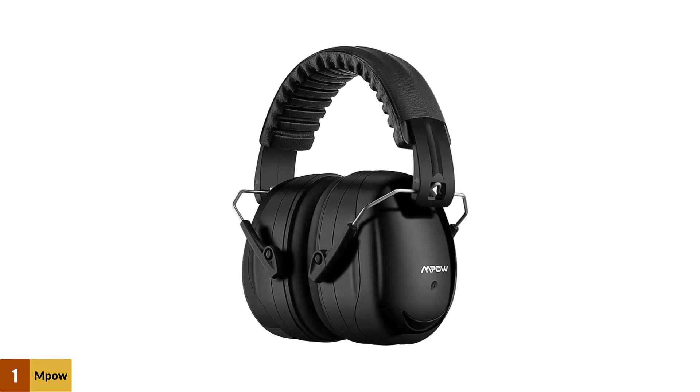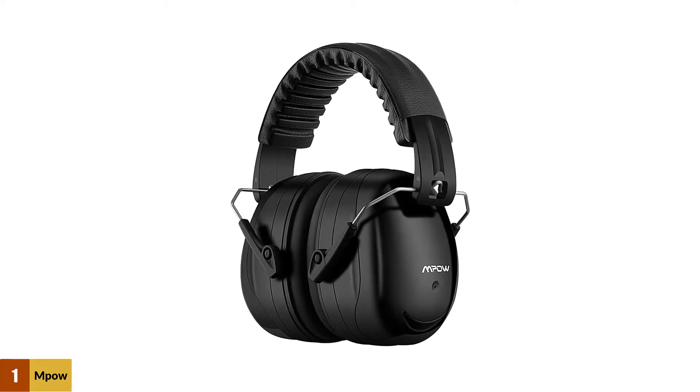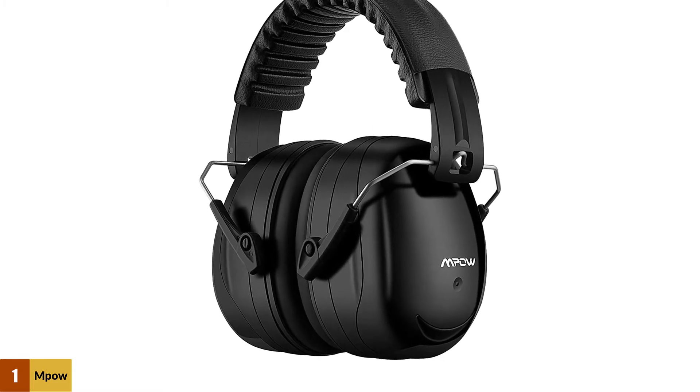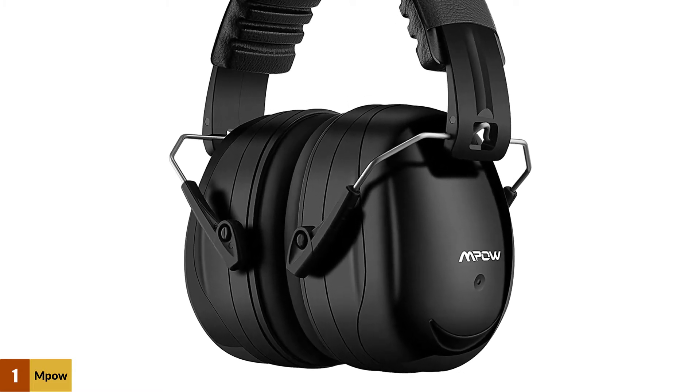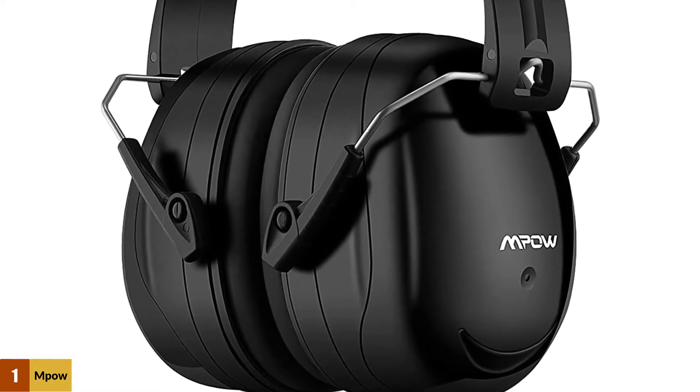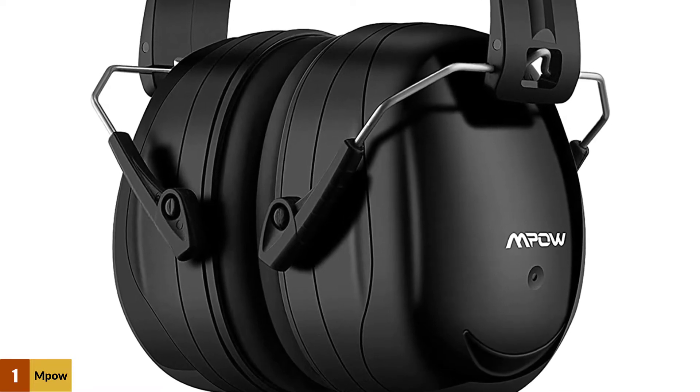At number 1: Bose 035 Earmuffs. It is one of the most trusted woodworking noise-canceling headphones or earmuffs, as it gives out a decent performance in blocking or reducing the noise surrounding you. Among the sounds and noises that this earmuff can drown are gun and engine noises, loud machines, fireworks, chainsaws, crowded downtown, drums, loud talkers, and more.